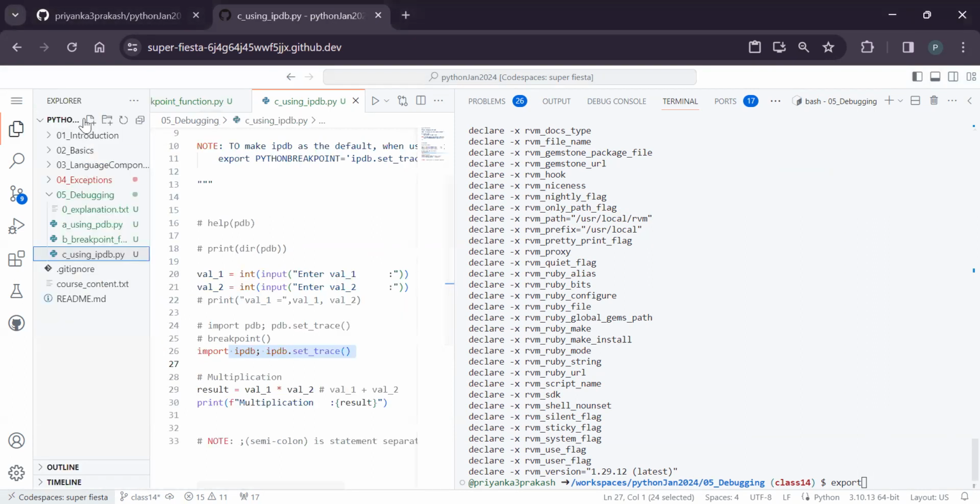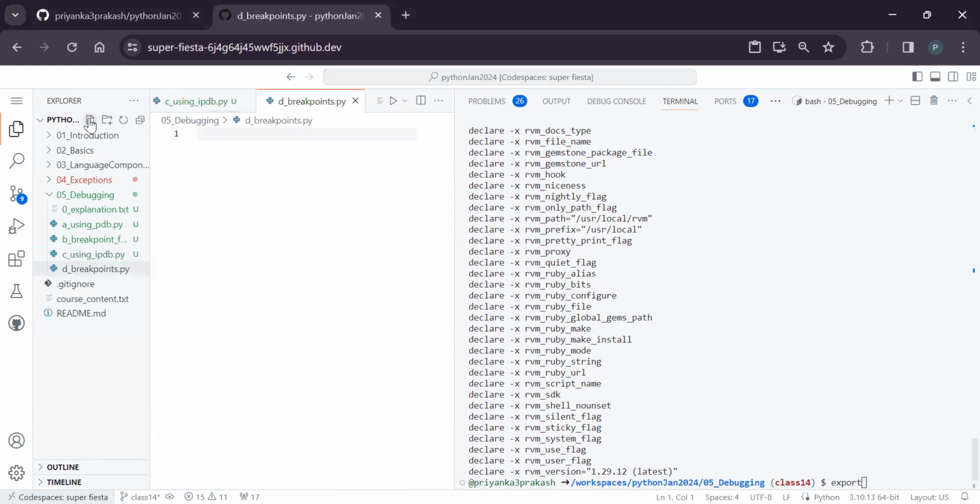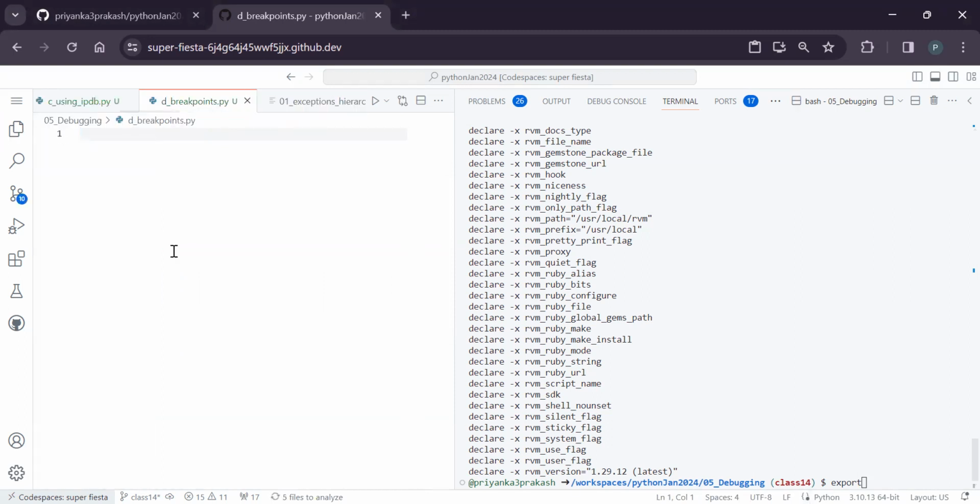Let's say breakpoints.py. What is this breakpoints? How can they help us? It is not that every time you want to go to each line. If you have a big function, you want to execute that function and check where it is failing. That is our intention, right?